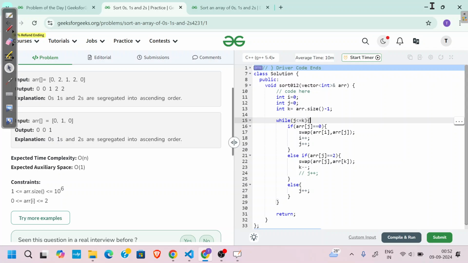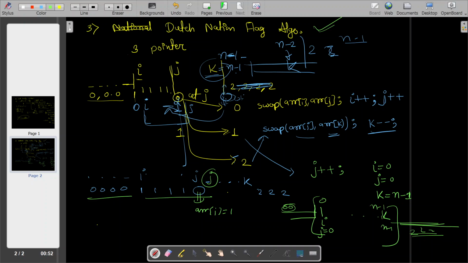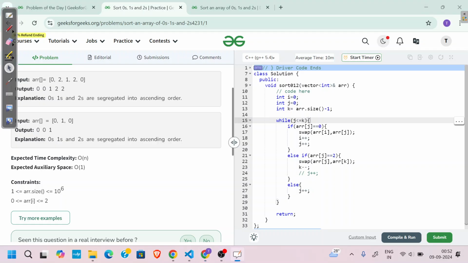until we hit the end case, like till we move beyond the array length, or you can say we are traversing here. Now we will move here. We need to do this only till here, because after that there is no element, the array is not there now. So if arr of j equals 0, swap with i, and i plus plus, j plus plus.